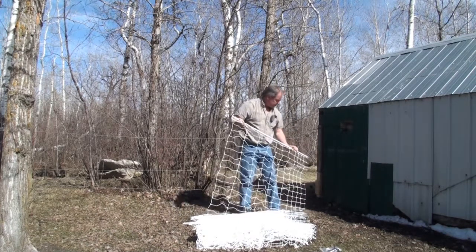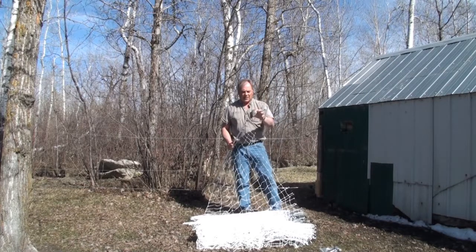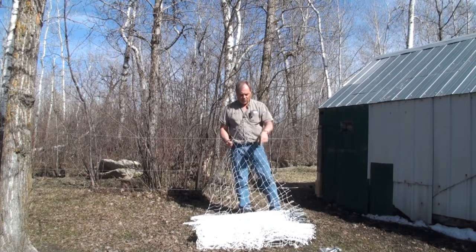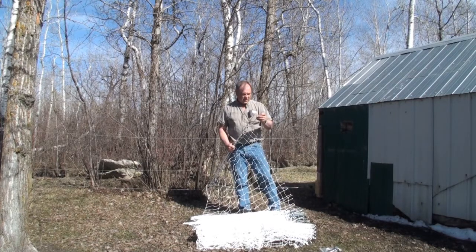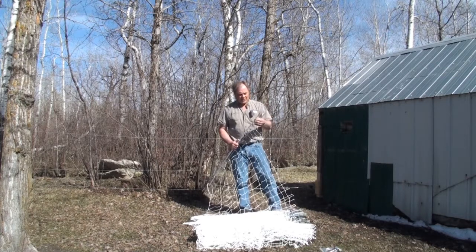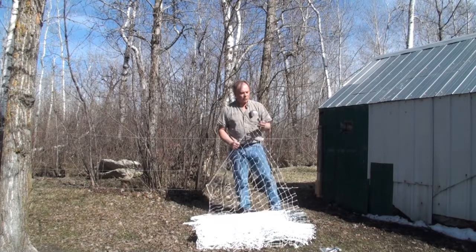So here's the end. So we did get it, you can buy it with 2 stakes. You can get the double or the single. The price difference is, in US, $185 for this 164-foot length by 48-inch tall unit, and it's $175 US for the single spike. So I decided for a little bit of structural integrity, I'd go with that one.